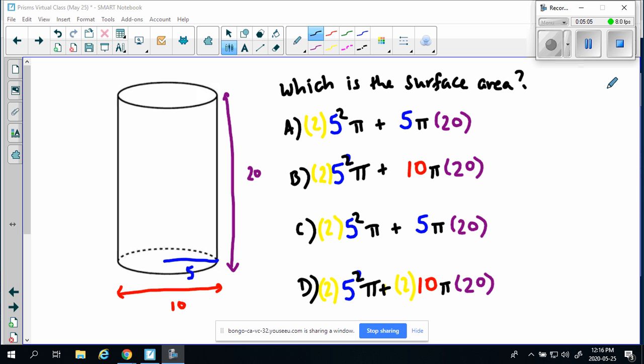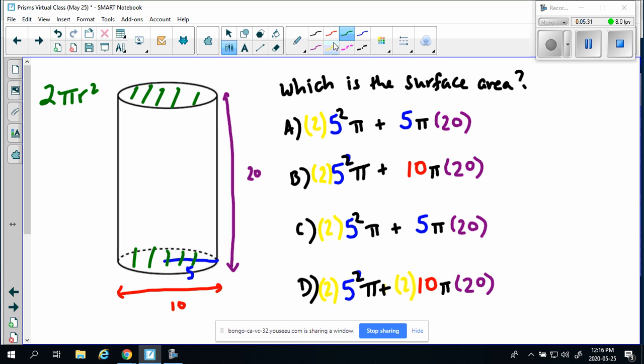The surface area of a cylinder is a little bit complicated because we all understand that it's consisting of two circles, the top and the bottom. So we are going to have this pi r squared, and we are going to need two of them, the top and the bottom. So we already know that the first part is the same no matter what. But then what about the part that wraps around? Like if this was a soup can, what would be the area of the label?